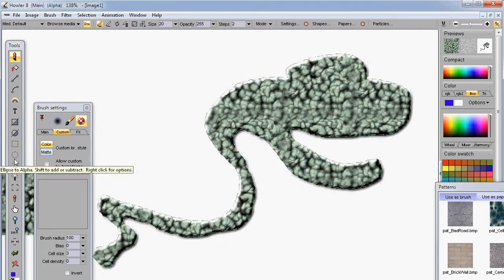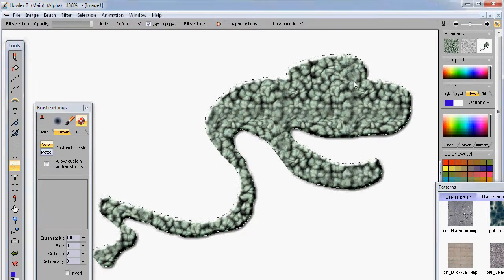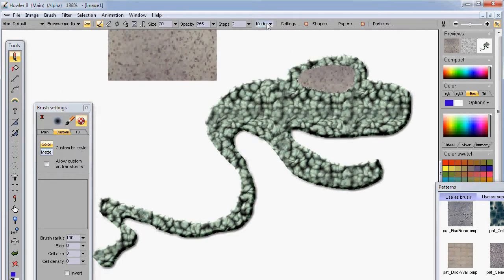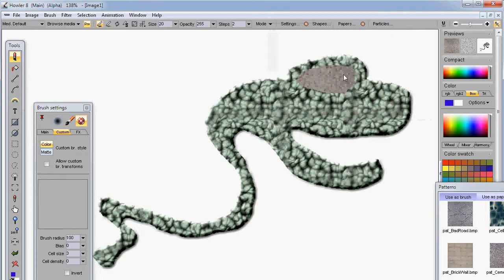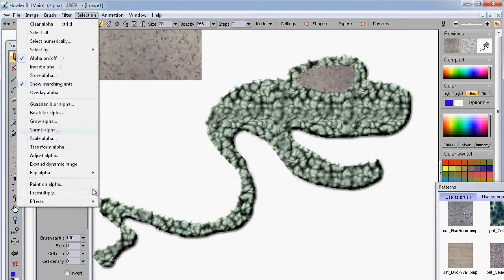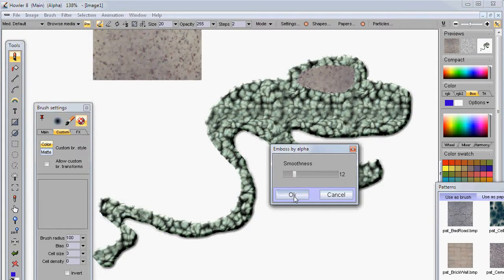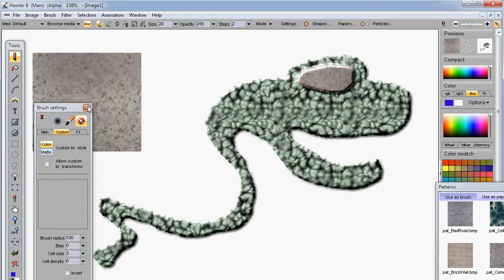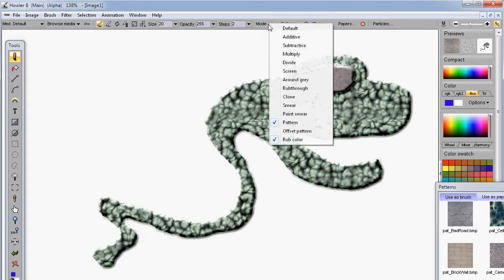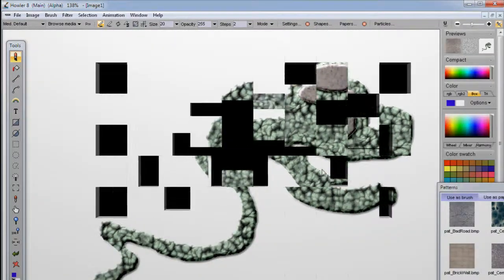Now of course the eye could be done with a different pattern. Let's go with the lasso tool again and select the eye. Then perhaps we'll use this mode, and again this will fill it, but we will need to give it the pattern mode. There you go. And that one too we can possibly add a little bit of embossing by alpha, and there you go. So that's that for this quick little demo of one of many ways to use the pattern mode in the brush, a choice of many modes.